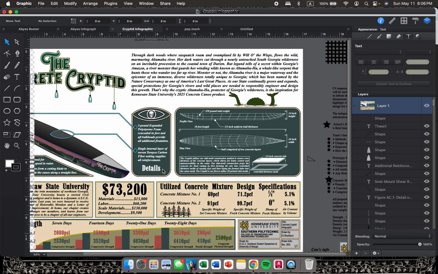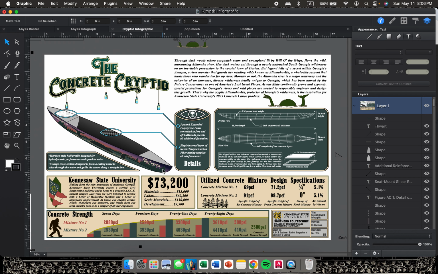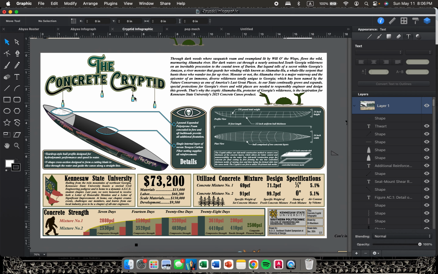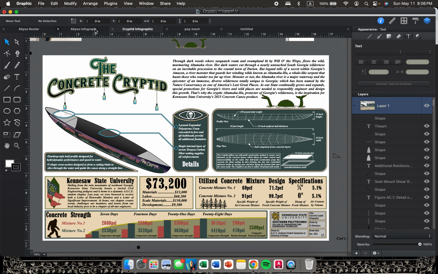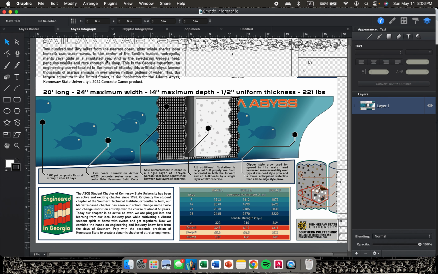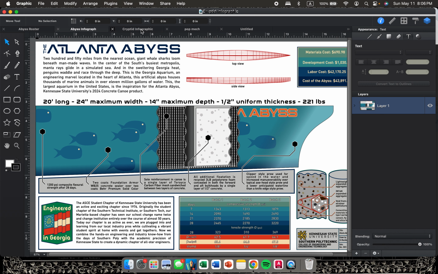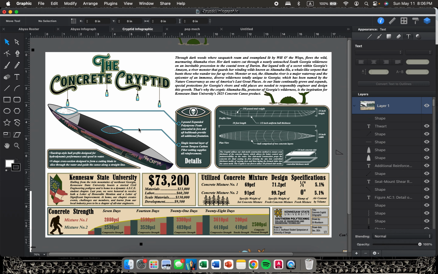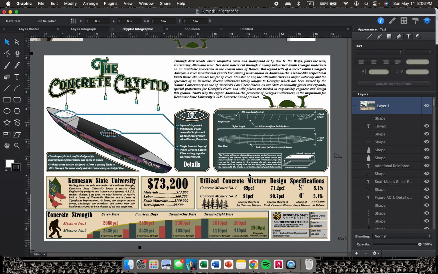So, I feel like we're starting to zoom in a little bit more here. We've got a better idea of what each of these little elements that have been made actually reflect. And we can see the same ones over here, just done slightly differently. And if I'm being honest, of the two, this one's my favorite. The cryptid's my favorite, so I'm gonna be spending more time on him. But you know how it is.